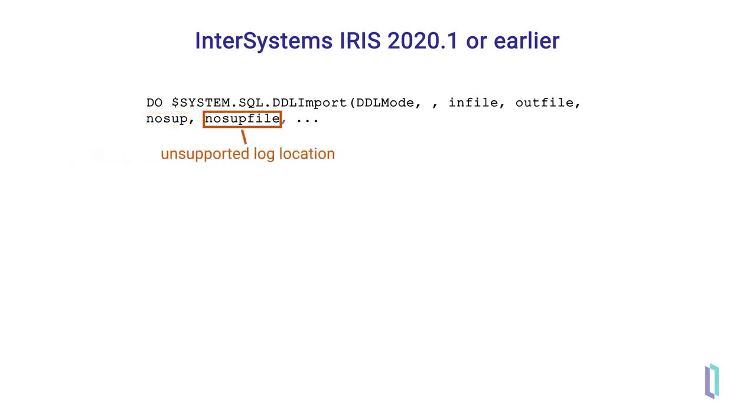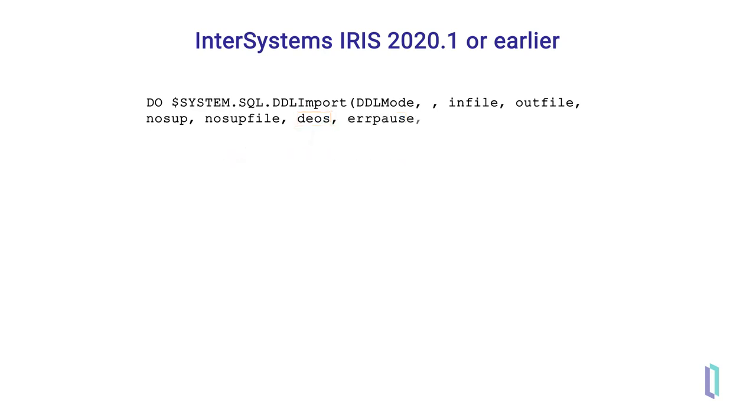The path name for nosupFile can be specified in the next parameter, but the default is the same as the InFile path name with the extension _unsupported.log. If the nosup parameter is set to false or left to default, the nosup file will not be created. After the nosupFile parameter is DEOS, the parameter for the end of statement delimiter. This tells the DDL parser where one line ends and a new one begins. The DEOS parameter will default to an appropriate value based on the vendor specified in the parameter DDL mode.